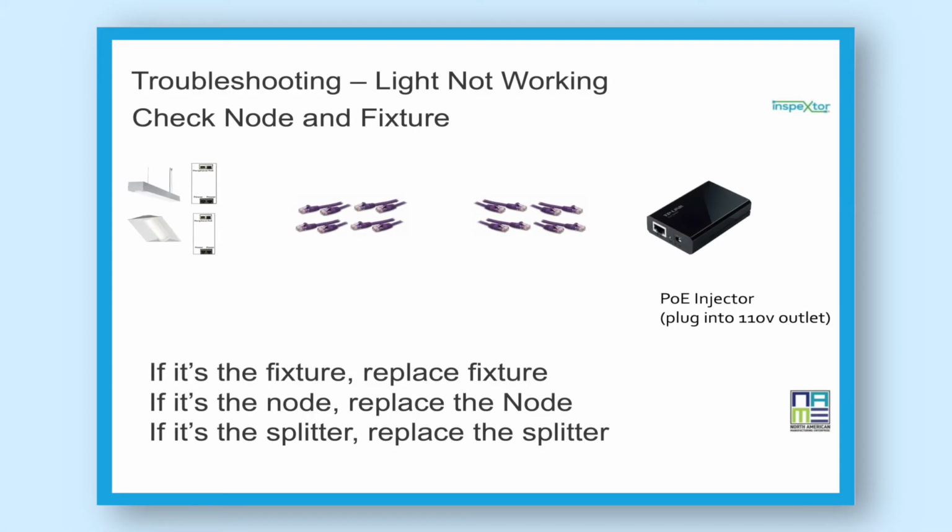So what you'll be able to do is we want to eliminate the cable that ran from the fixture all the way to the switch. We want to just test the node itself or the fixture to make sure that that's okay. And we're going to cover how do you know that this thing is actually on. When you plug it in, what light's supposed to turn on, what behavior you're supposed to see. And if you see this flash, that means this. There's a troubleshooting book, so I don't expect you guys to remember that, but you can go in there in the software and it tells you, okay, if this flash happens, this is what it means. If this flash happens, this is what it means.